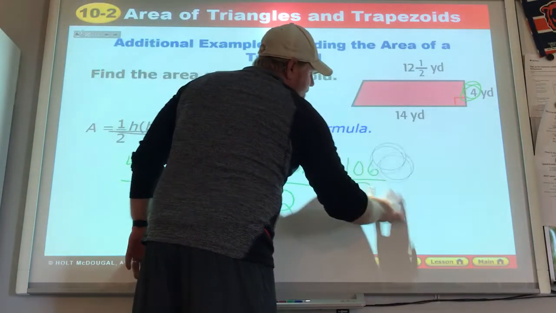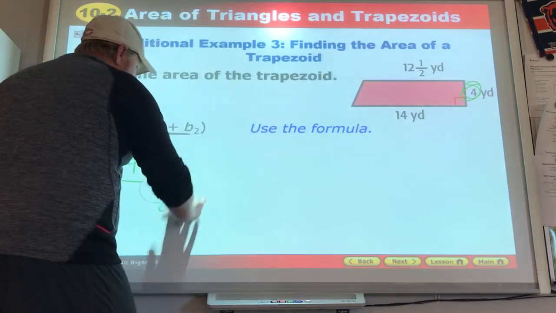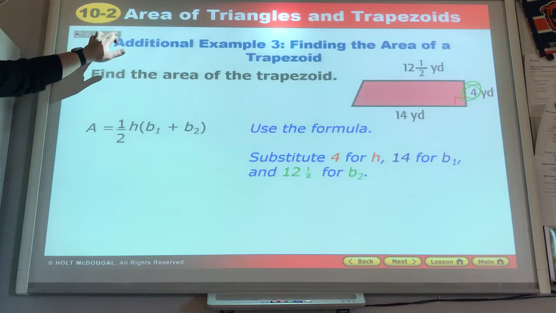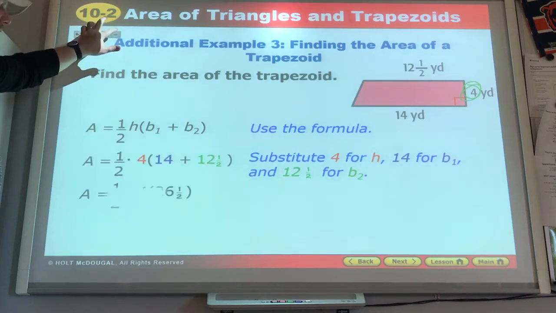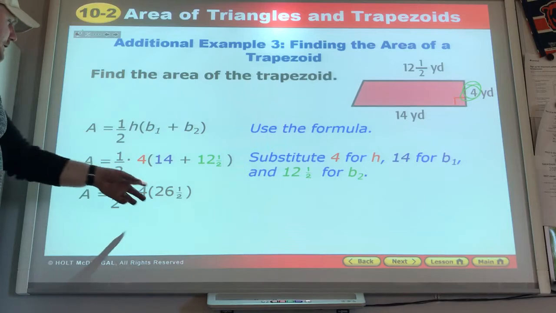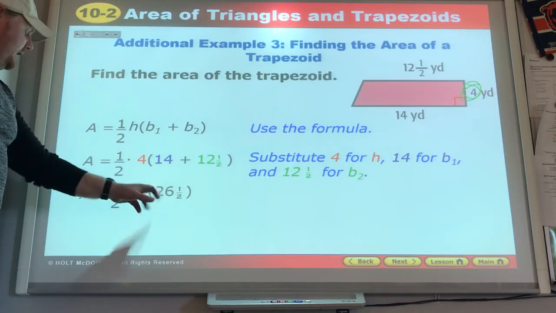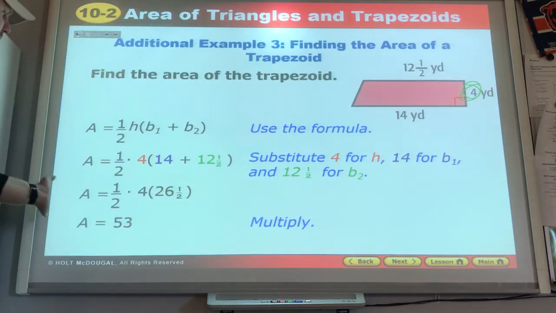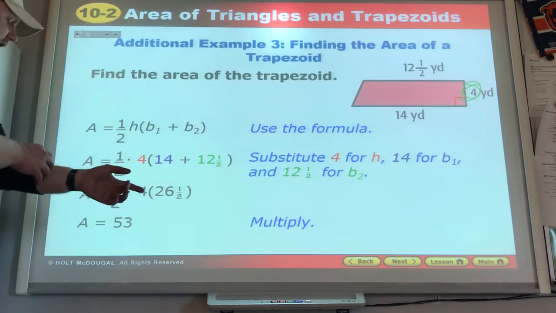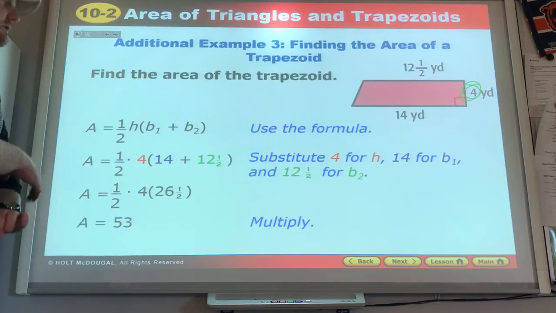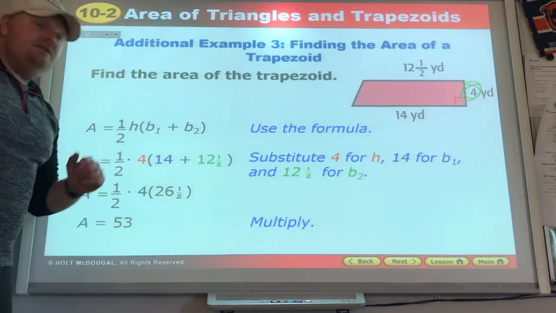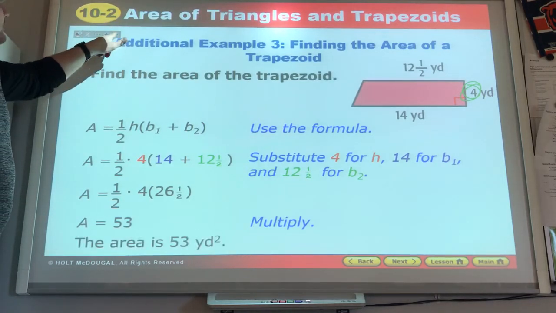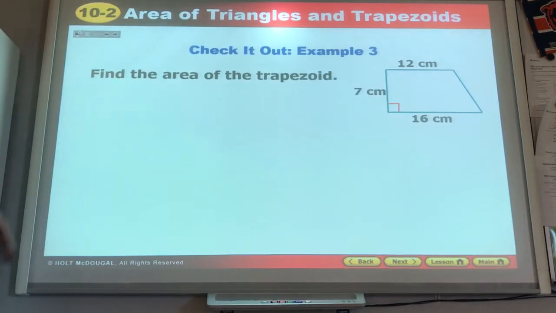Please, please, please write out the steps. You see how I wrote out multiple steps? I think that will help you stepping them out like that. If we were in class, I'd be forcing you to do it, but I can't. All right, there's where we got our 26.5 for adding them. Times 4, and then times 1/2. So we do our multiplying. They do all the multiplying in one step, and they got 53. I showed you that it was 106, and then we divided by 2. They multiplied all this in one step. Okay? All right, good. They didn't use fractions this time.